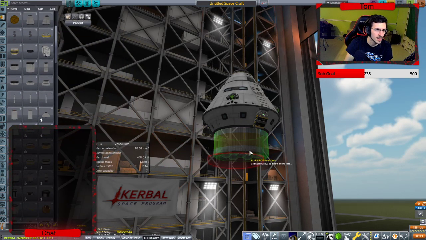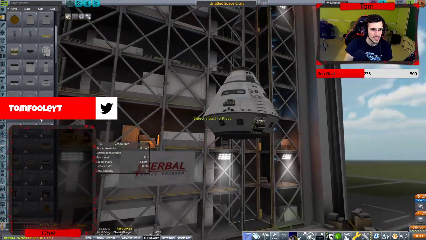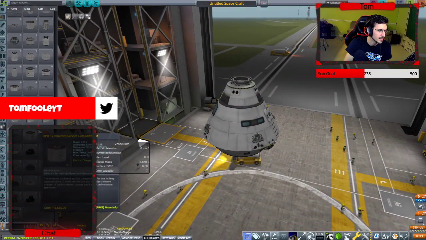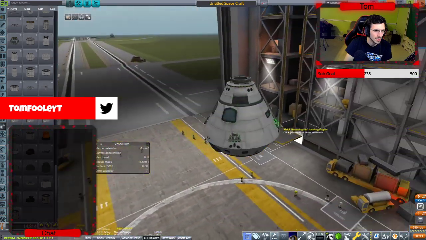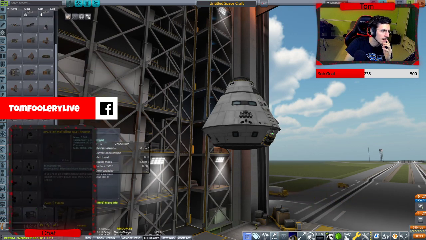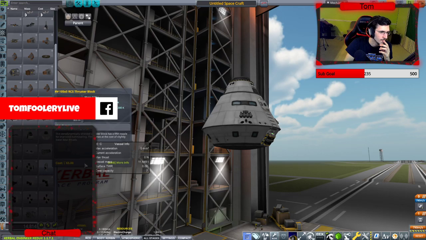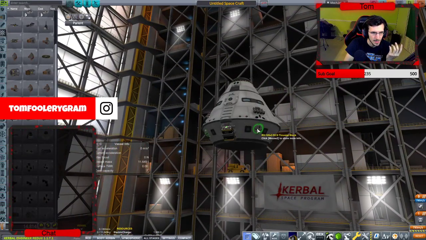I do want to put an RCS tank here. Give this some extra fuel. So I will clip this into the ship itself, just to make it look a little more streamlined, I guess. This thing should be able to maneuver itself just fine. I'm gonna put a couple of different RCS things on here. Just like there. That'll work fine. I don't need it to be anything too fancy.